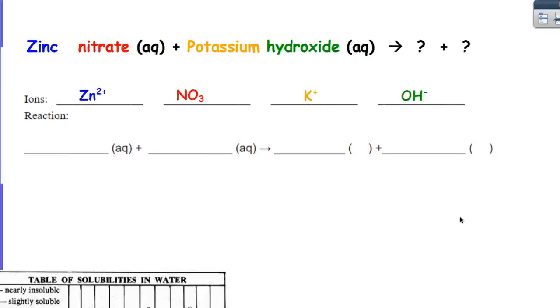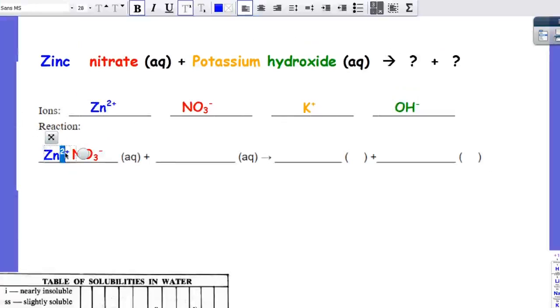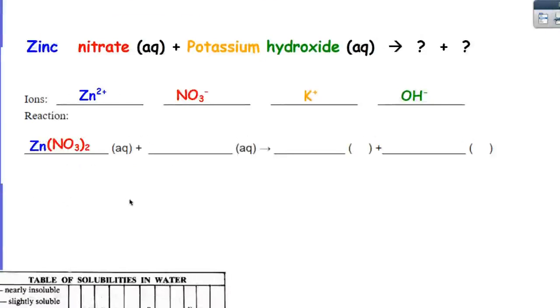Next, let's make our balanced formulas for our reactants. Let's take my zinc and my nitrate and do my crisscross rule. The 1 from my nitrate goes down to my zinc. The 2 from my zinc goes down to my nitrate. So I just need my 1 zinc, and then I'll need to put my nitrate in parentheses before I give it that 2. Oh, and I don't want the 2 up. I want the 2 as a subscript. There we go. So Zn(NO3)2.